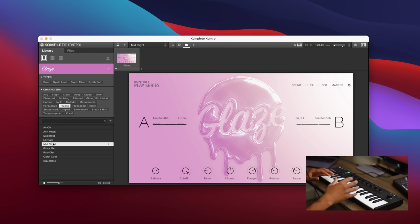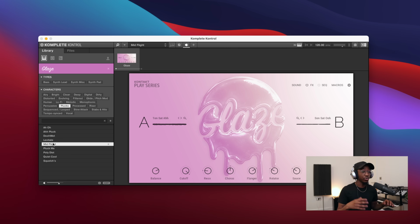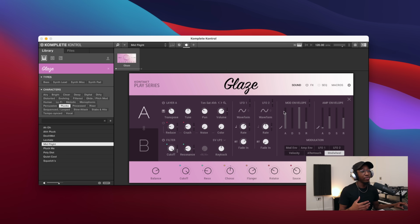So with this sound here, we have two different samples going on, and some of the sounds are like that, which I quite like. Down on one end, you have the A section playing one sample, and on the other end, you have the B section playing another sample, which of course creates a nice blend and one we can actually tweak once again. I haven't really delved into all of the parameters that we can tweak, but as you can see down the bottom here, we have cutoff, resonance, chorus, flanger, rotator, source.